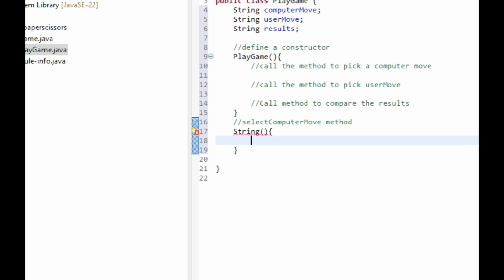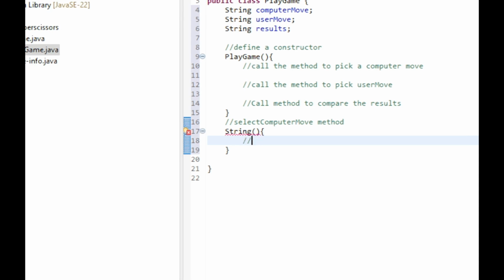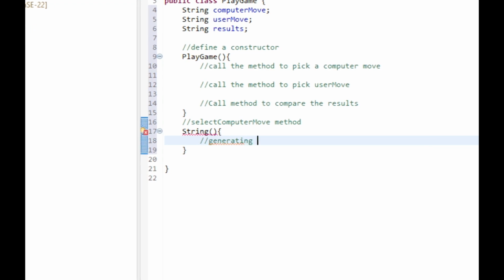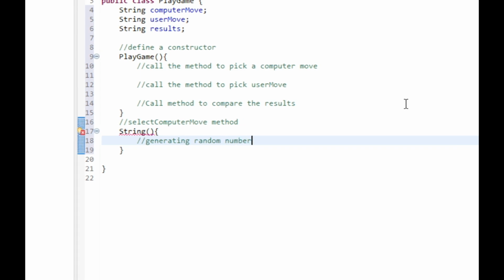Now for the computer to be able to select a move randomly, we have to generate a random number. So, generating random numbers.